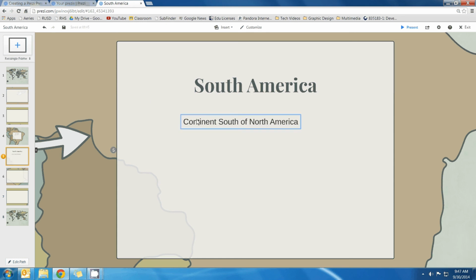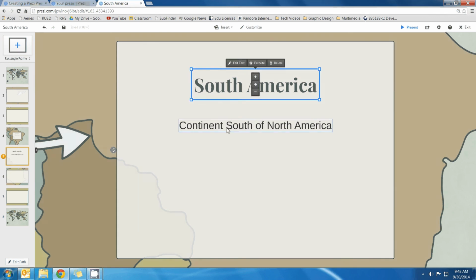And again, we can make it bigger or whatever we want to do to it. And that's fine. Oh yeah, there we go. Now you can see how it lines it up. If you move one, you can kind of get these little blue lines. So those are kind of handy if you want to keep it all looking nice.